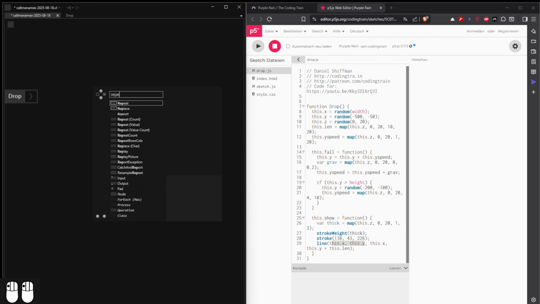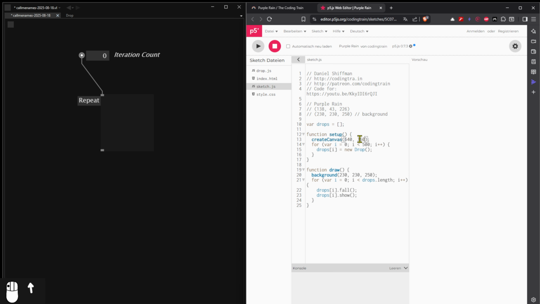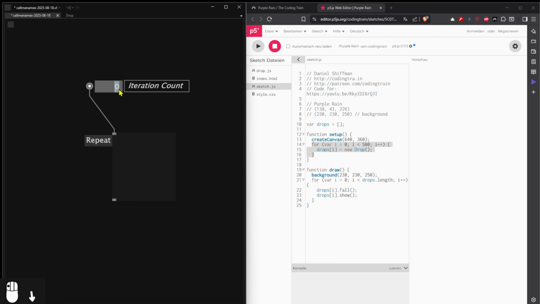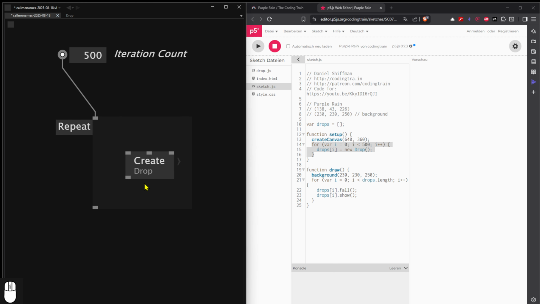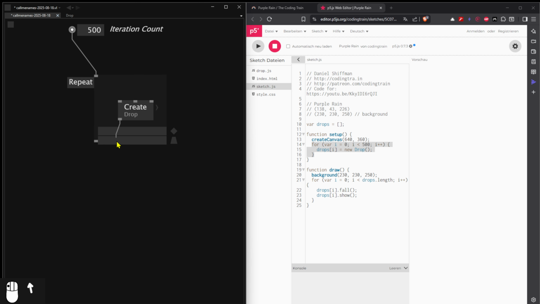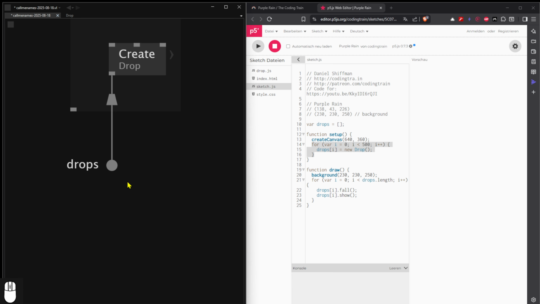And now we can use a repeat area, and this allows us to basically create this for behavior. So we want like 500 times we create the drop, and then we output it and we store it into a pad of drops. So this is our list of drops.